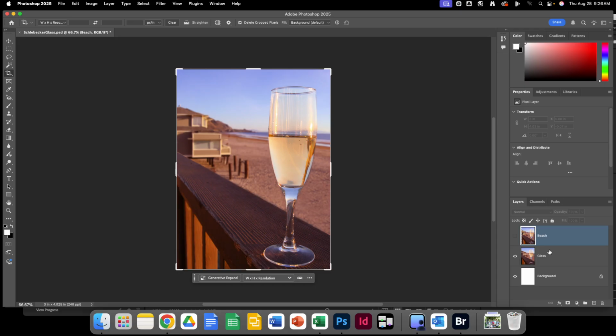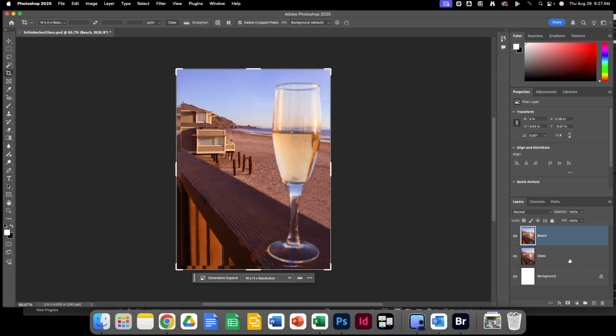We are gonna, this is selected, we're gonna hit Shift and select the other layer, which actually first turn that on, and then hit Shift and select both layers.